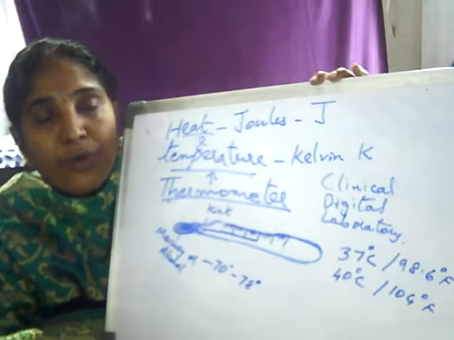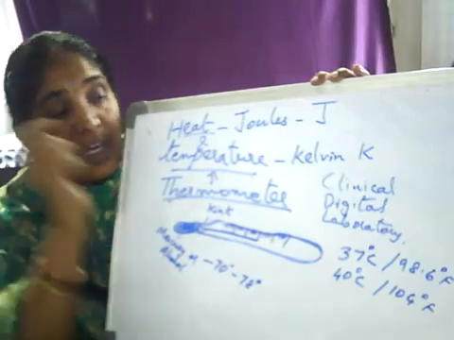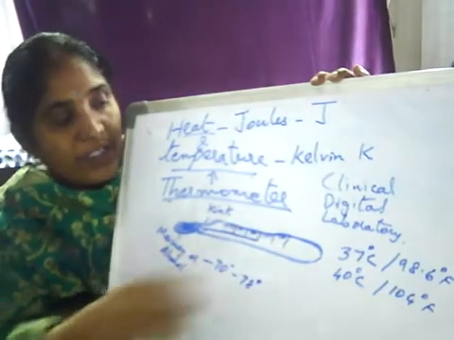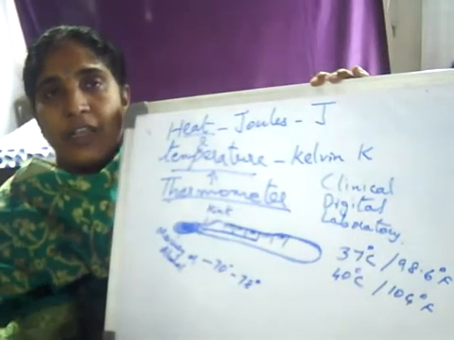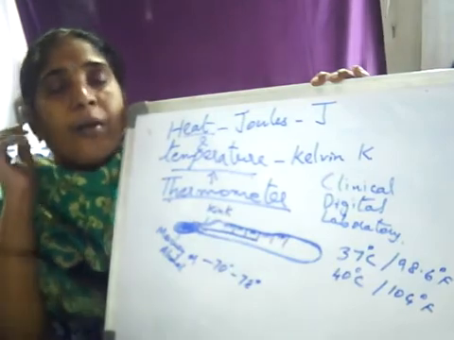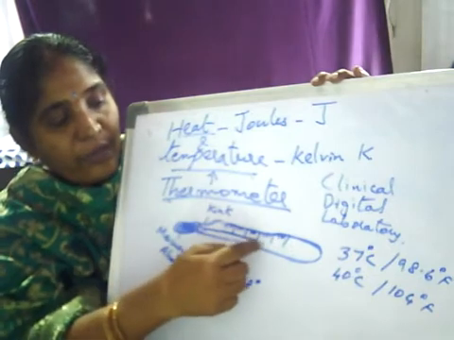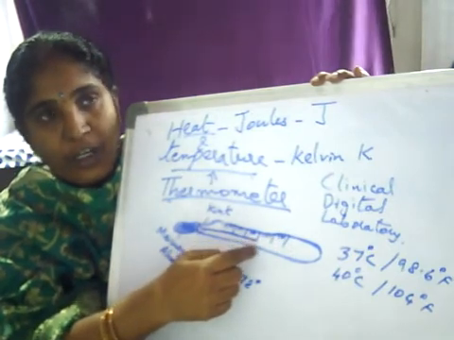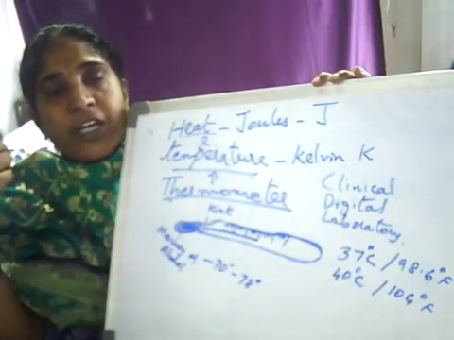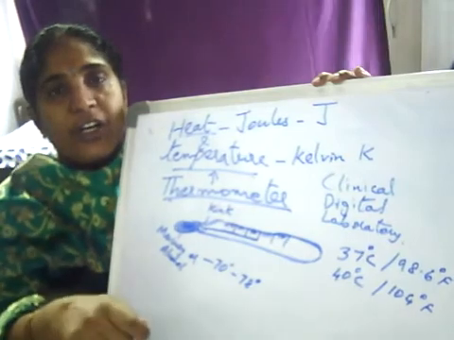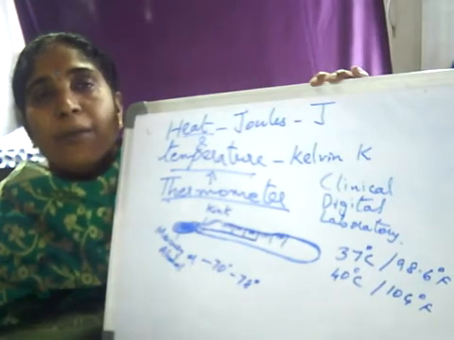Now, before he puts it into the next patient, he has to check whether it has come back to the normal temperature. That is, it should be below 35 degrees centigrade, or 98 degrees Fahrenheit. Then only can he place it into the next patient. So for that to happen, for example, if it is showing 100 degrees Fahrenheit, to bring it back to normal, what do I do? I just give a jerk. When we give that jerk, the mercury comes back to its bulb.